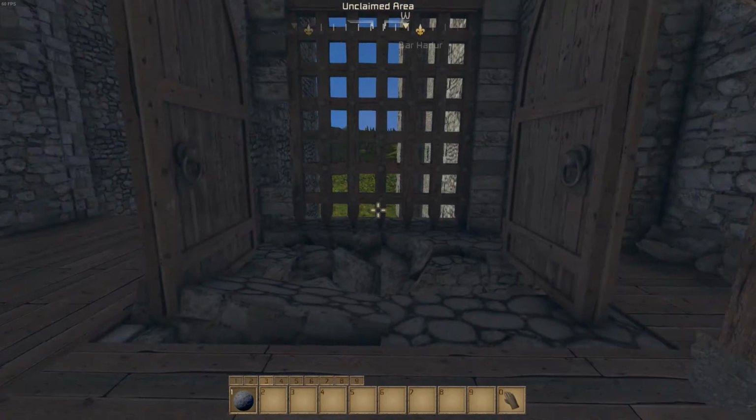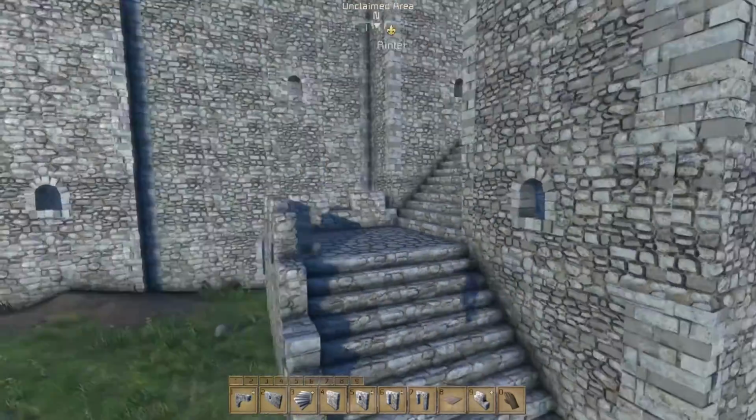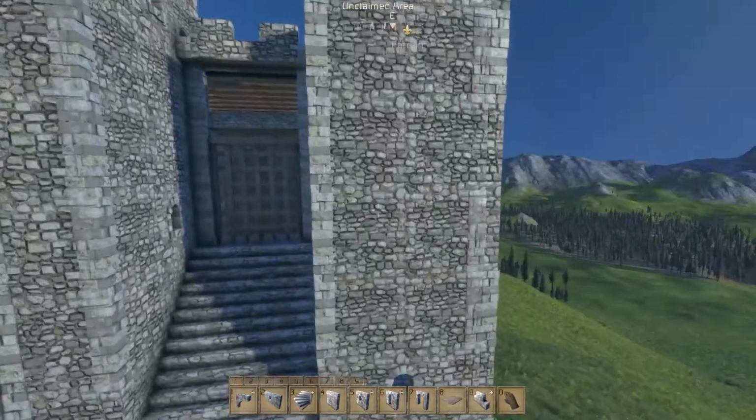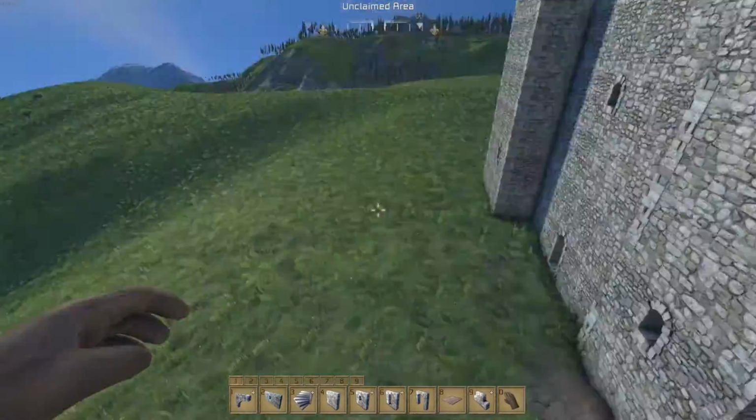Well, okay, I'm gonna quick load. I'm just gonna load back to where we were and get back to building. Sorry for that little aberration. Alright, so let's see, where was I? Okay, I just finished the staircase and my doorway, and I was bragging about how great I thought the doorway was. So, okay, that's where we're at. So now I got that done.